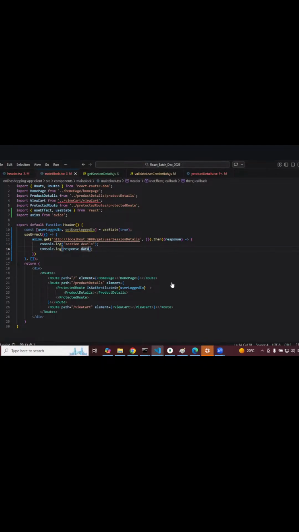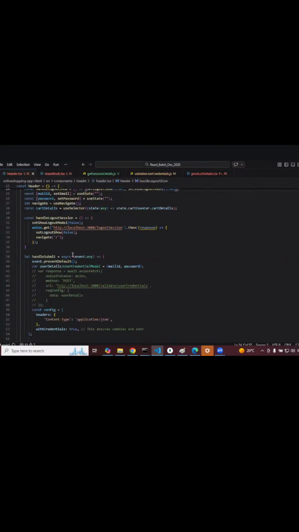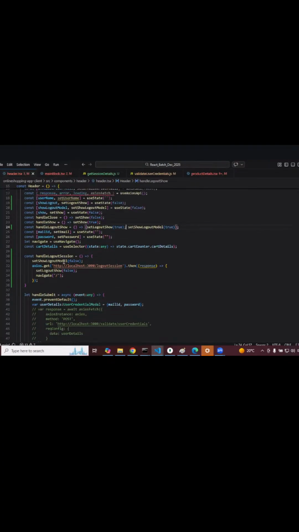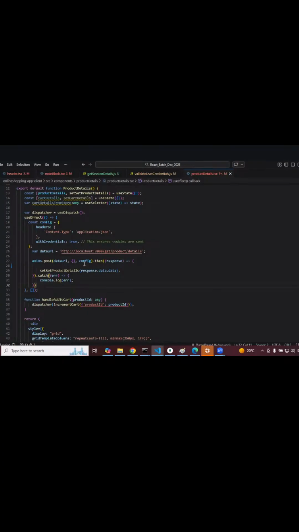Whenever we are hitting the session data from cross domains, we need to make sure that we set that value. Okay, let us go into product details. You see, config. This is the data, for sure we need to pass it. Yes, this is the one you're missing.